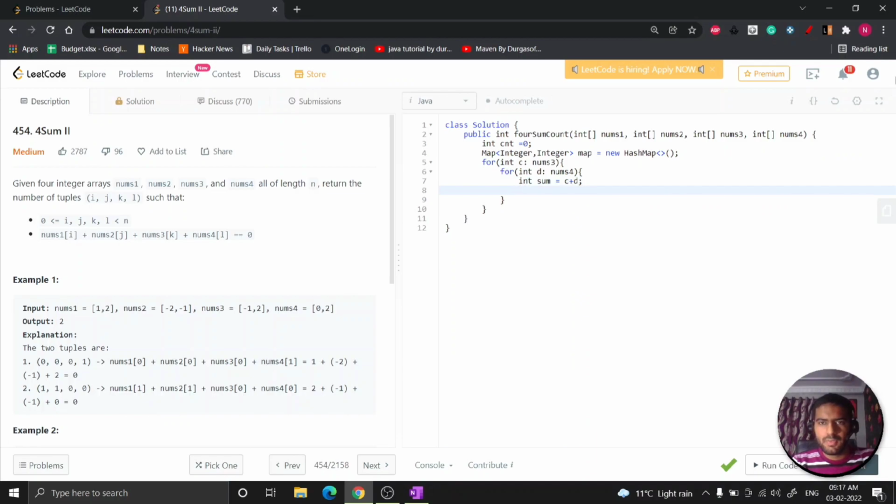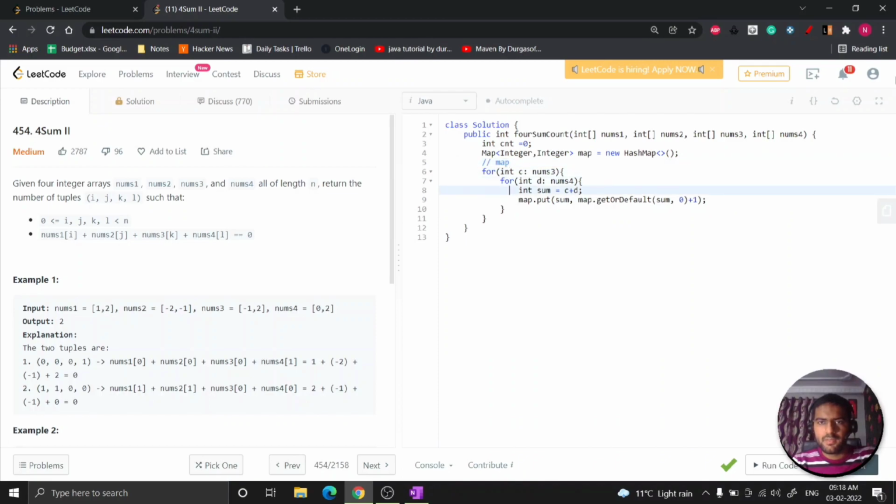And what we will do, basically map dot put this sum, and we need to check whether this sum is already present or not. So how we'll do, we will check map dot get, and there is one more function, getOrDefault also. Let's say this sum is not present in the map, so it will give a default value to that sum also. Sum equal to 0. If it is not present, then give 0. If it is present, then give that value plus 1. And similarly, this will create our map.